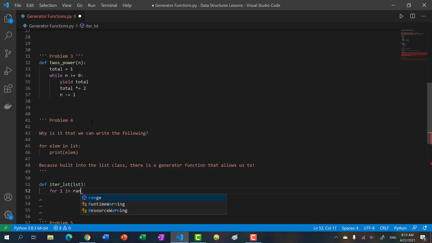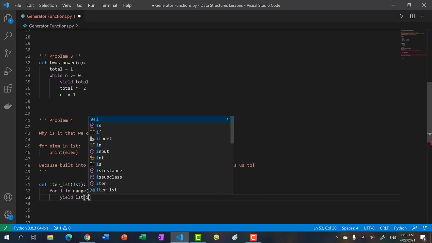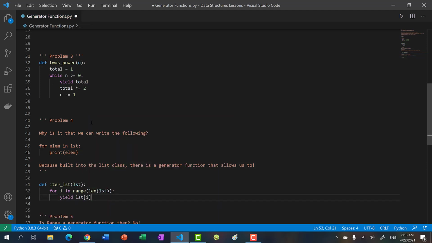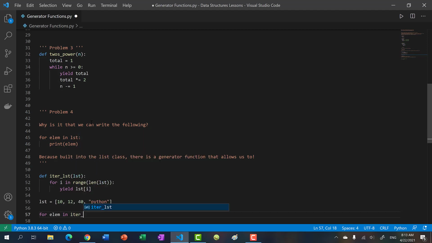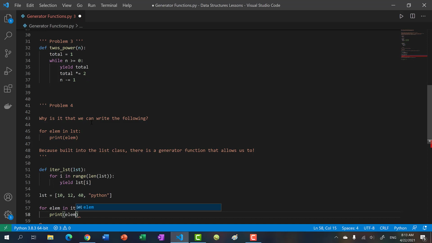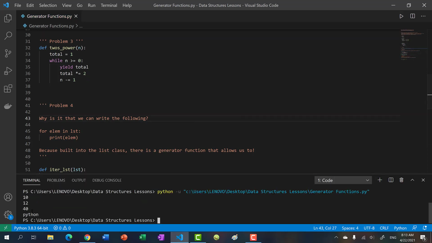So we're just iterating through the indices from 0 to the length of the list, and we're yielding the value at I. So if I have a list of, let's say, 10, 12, 40 Python, I can do for elem in iter list and pass in my list and just print elem. So let's see what that looks like. And you get 10, 12, 40 Python.